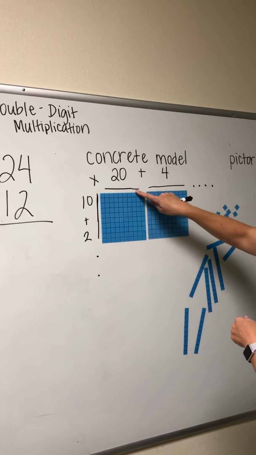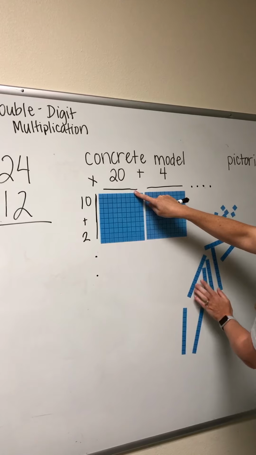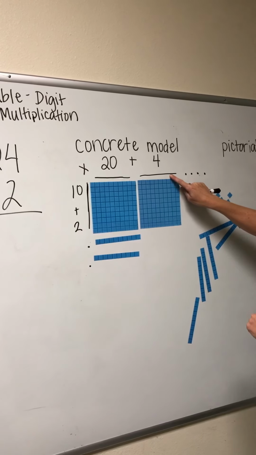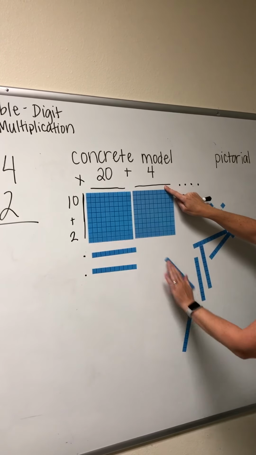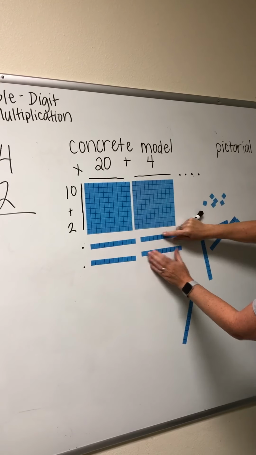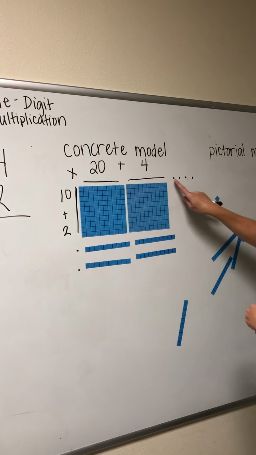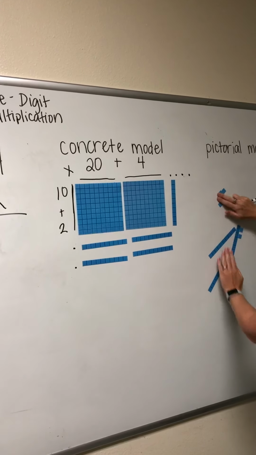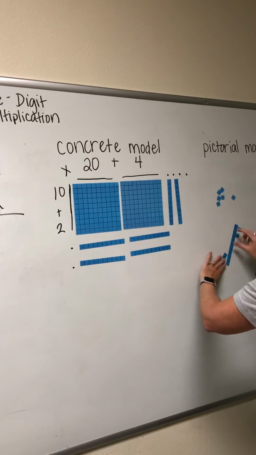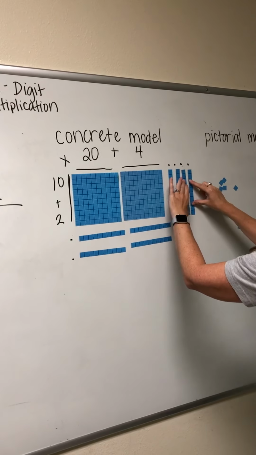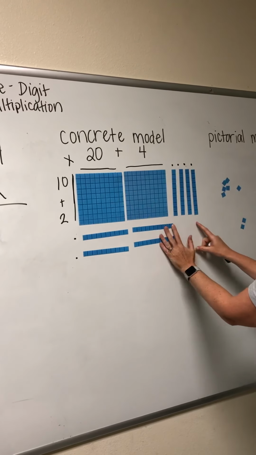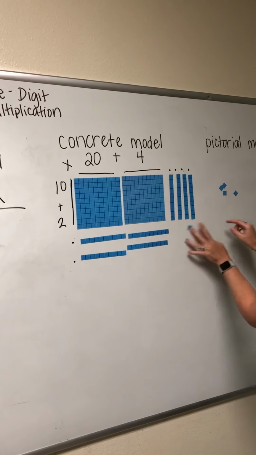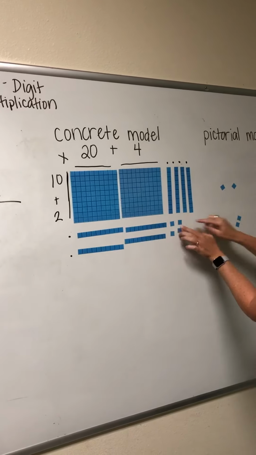Okay, next I'm going to do this 10 times the 2, which will give me 2 10s that way. And I'm going to do that again here, 10 times the 2 to give me 2 more 10s. And then if I go this way, I've got 4 times the 10. So I'm going to get 4 10s. And so I'm building my area model using my base 10 blocks. So I have 4 times 10. And then finally my last piece of the area model is going to be these 4 times 2. And I'm going to do that with my units so that it equals 8.